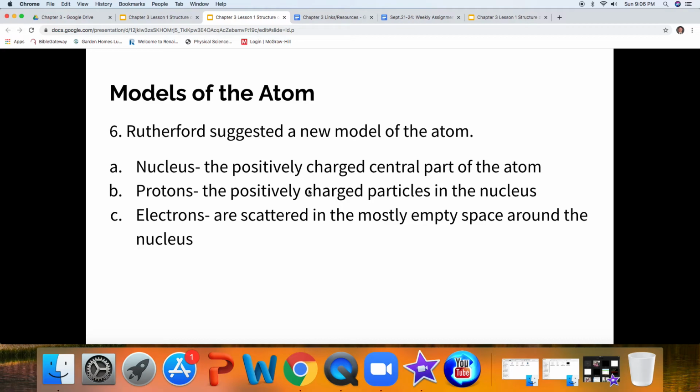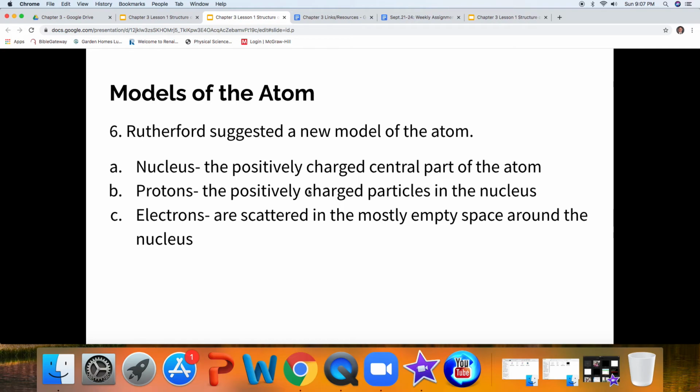Rutherford thought the result was so remarkable that he later said it was almost as incredible as if you had fired a 15-inch shell at a piece of tissue paper and it came back and hit you. Positive center. Rutherford concluded that because so many of the alpha particles pass straight through the gold foil, the atom must be made of mostly empty space. However, because some of the positively charged alpha particles bounce off something, the gold atoms must contain some positively charged object concentrated in the midst of the empty space.